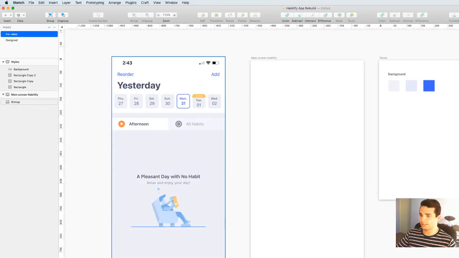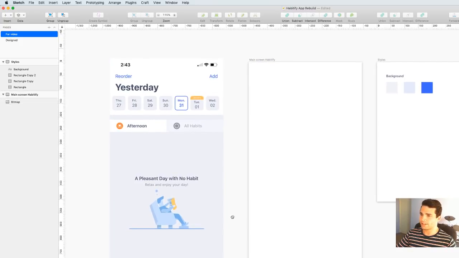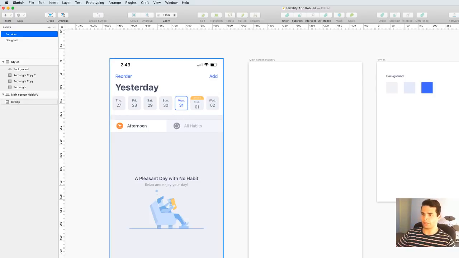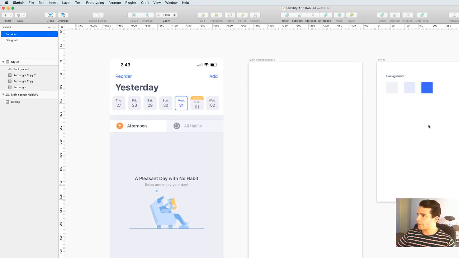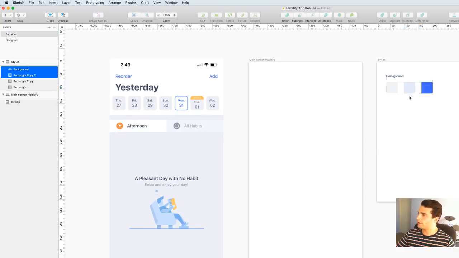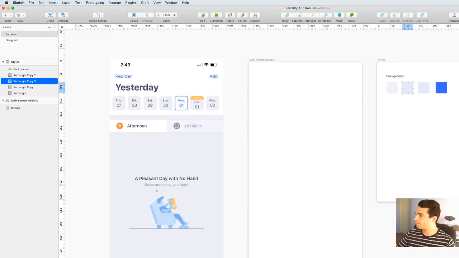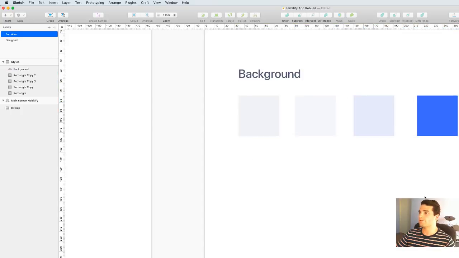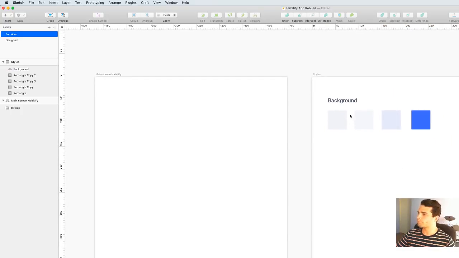You can see here, and these are all active states, which just means that they've been selected, at least these two anyway. So we have those three background colors there, which is this color here, that color there, and the blue line. I think we've missed one of them actually. We'll put it here. Leave that there. And we'll take it there. Yeah, cool. So you can see that there's multiple shades of blue in the background there.